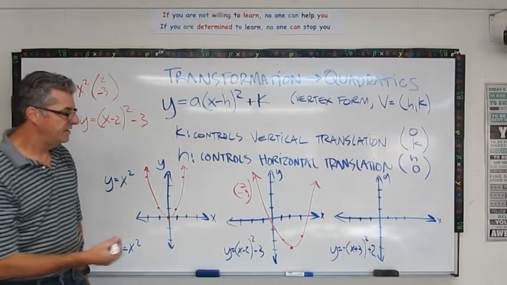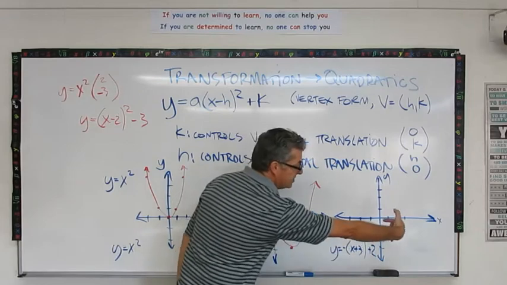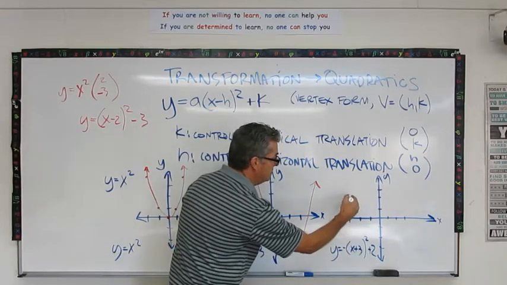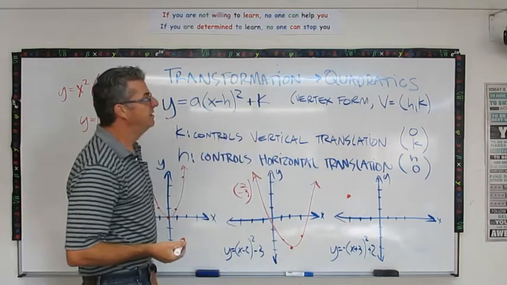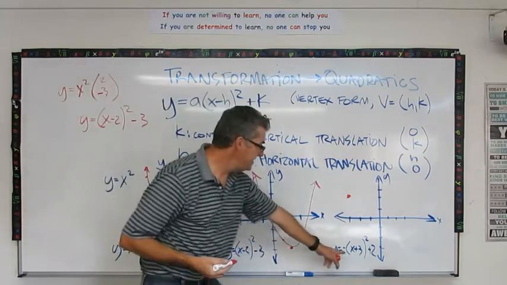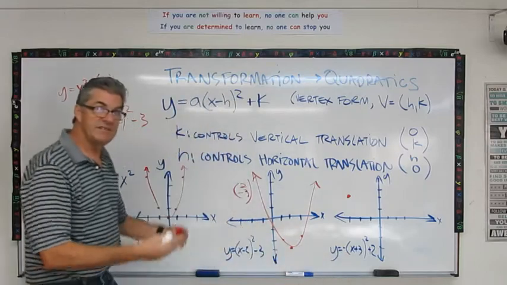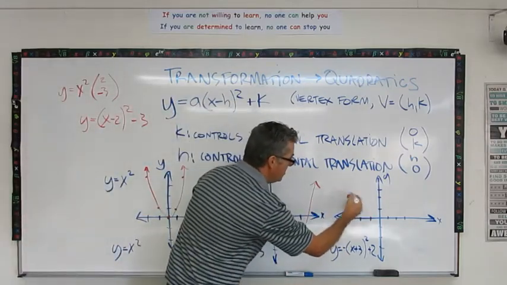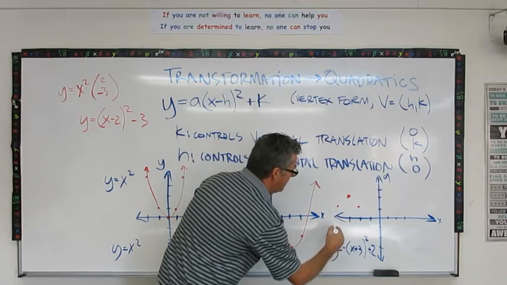Okay, let's see how you did. So the plus 3 means the vertex is going to move negative 3 over, and a plus 2 means we're going to go up 2. So there's our vertex. Notice how I have a minus sign out here. So that means this parabola is going to open downward. So now I'm going to go over 1, down 1, over 1, down 1. My parabola is like that.